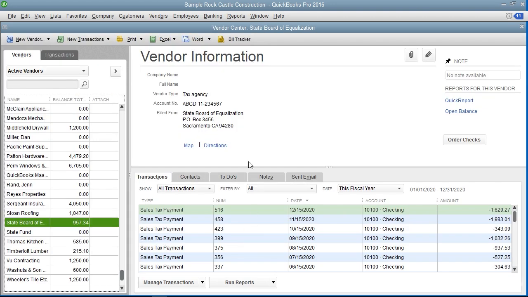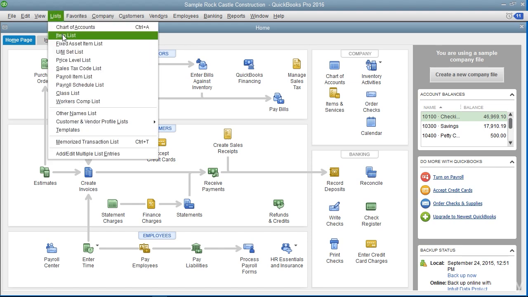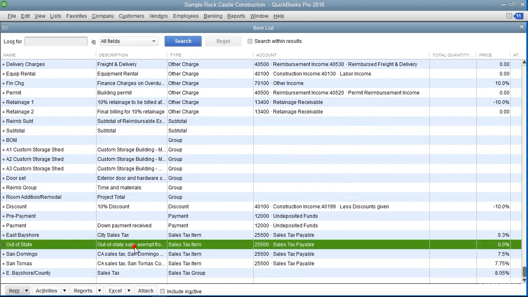After you have created vendor records for all of the agencies to whom you must remit sales taxes you collect, you can then create the actual sales tax items needed by your company file as items within your items list. After creating the vendor records to indicate the agencies for whom you are collecting sales taxes, you then create the actual sales tax rates within the QuickBooks item list. You can open the item list by selecting Lists, then Item List from the menu bar. Within the item list window, you must create a separate sales tax item for each sales tax that you must report, not necessarily for each sales tax you collect.